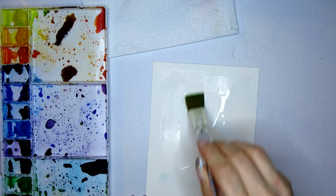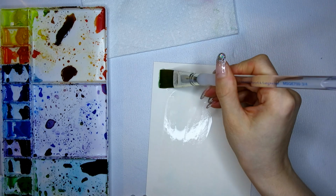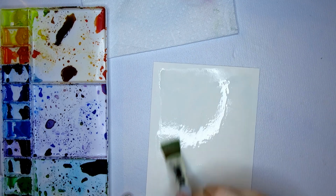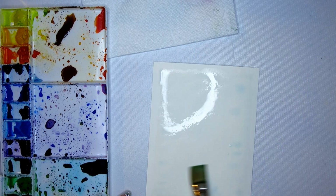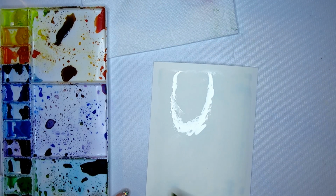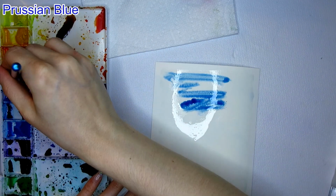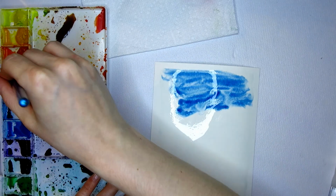Now I'm working on the background. I put on some water and then add the pigment later to let the pigment disperse. For this background, I do not want my pigment to go all the way to the edge, to have a greater contrast on it. I do apologize that part of my painting is out of the frame. I didn't notice it until I started editing.